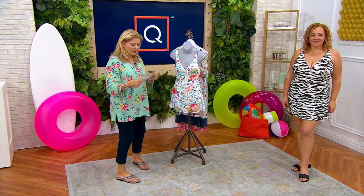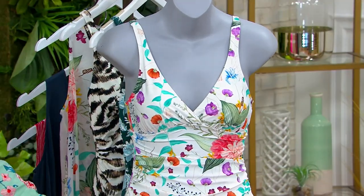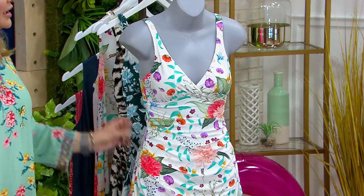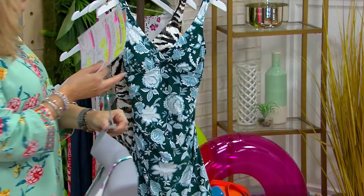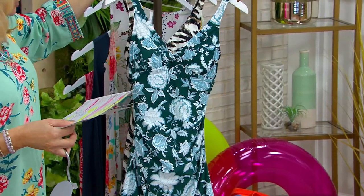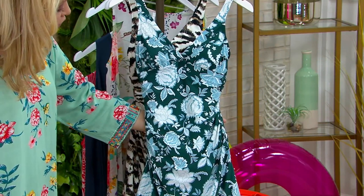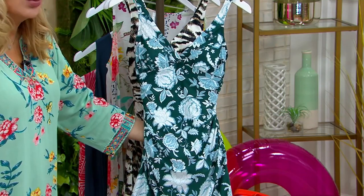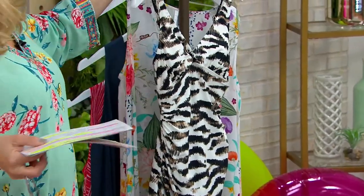Hope my sister Karen is listening right now. Sizing is four through 28, and we'll invite our expert in to talk about sizing. This one is the Sunrise Garden — it's white with a beautiful collection of different kinds of flowers. Then there's the Green Garden Blossom — a gorgeous deep green, almost a kelly green background, with the most interesting China blue and white. Very high and expensive-looking. And of course Rebecca is wowing us in her zebra.